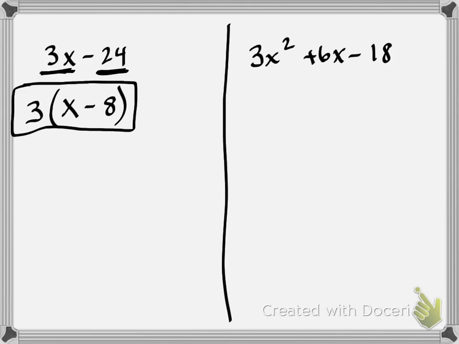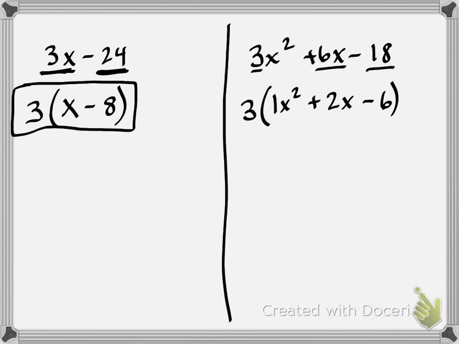Okay, now we're going to do the same thing over here on this one. Instead, we now have to think of all three numbers. And what are all three numbers divisible by? Because it has to be common, meaning it has to be the same for all three numbers. Okay. Now, if you look at those three numbers, hopefully you've figured it out, and it's actually also a 3. If I divide this by 3, I get 1x squared. If I divide this by 3, I get 2x. And if I divide this by 3, I get minus 6.